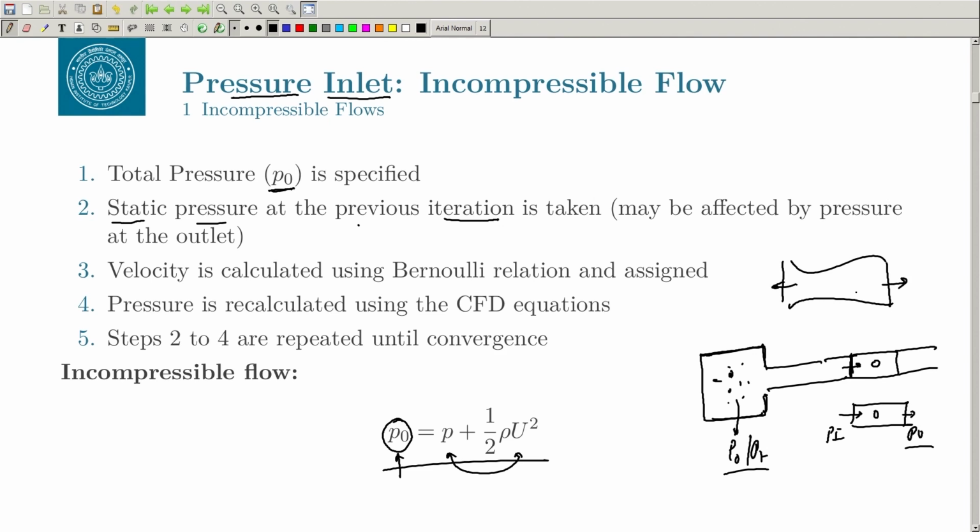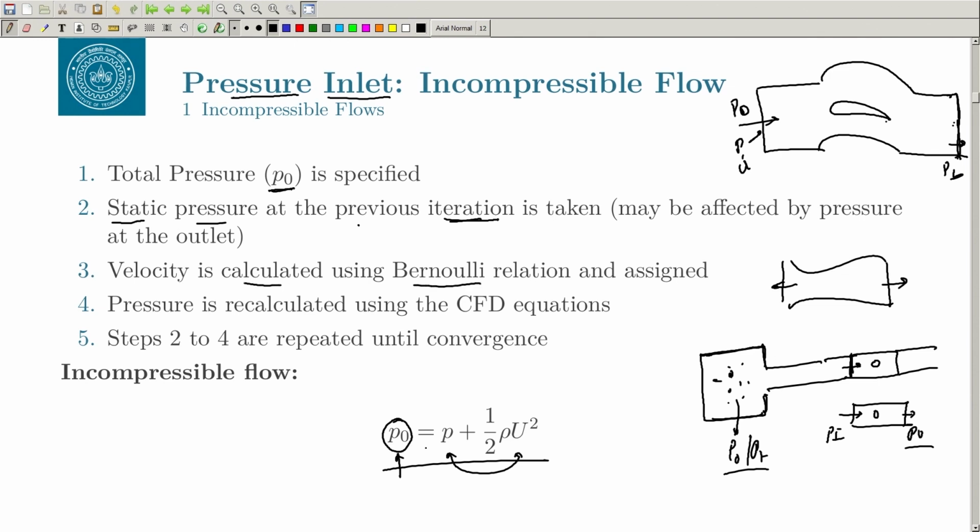We went to the slightly compressible case, but in the incompressible flow, let us say you have a turbine blade, and this is the domain that you have. And the Mach number is very low. But you have some total pressure here and some static pressure, which you call the back pressure, here, right. So, this pressure will also affect the domain everywhere. So, you fix the total pressure here and let the static pressure on the boundary, P, evolve with iteration by considering the back pressure at the outlet. So, you will take it from the previous iteration and it will go in the loop.